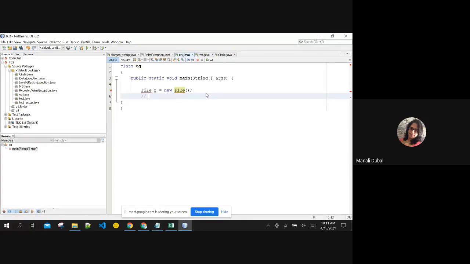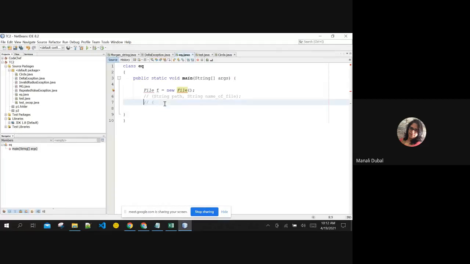The first constructor is you can give the path of the file, the actual path where the file is, comma, name of the file. The second way with which you can create the object of file is by using another constructor, with only one parameter, the name of the file along with the path.